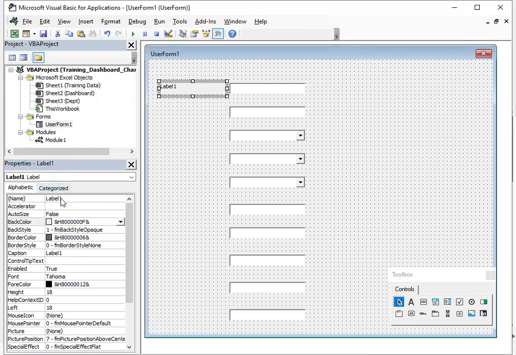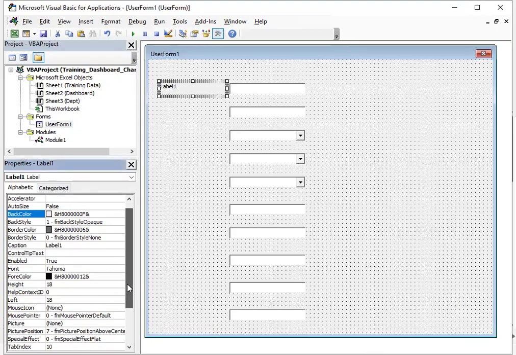It's up to you if you want to put a name, but it's not necessary to put a name on the label. What I'm gonna do is just change the caption. I'm gonna type employee ID.